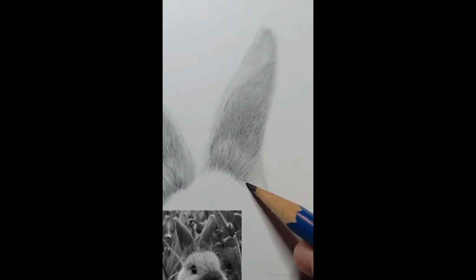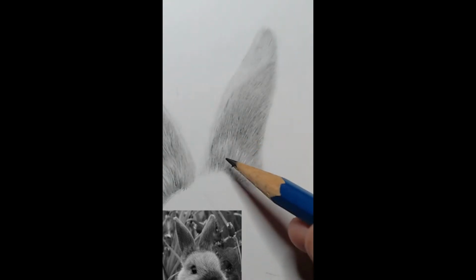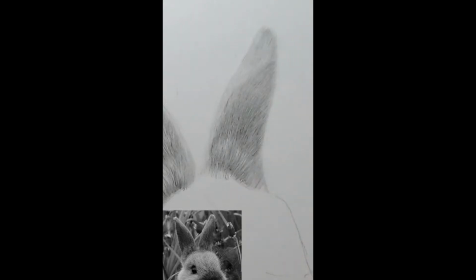And we're near the end of these ears. I'm just going to go slightly below the reference line there, giving this a smoothing just so the ear is a little bit level. At the moment it's just not level with the rest of the ear.